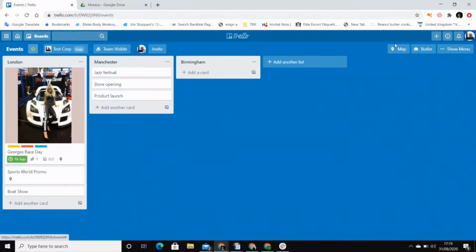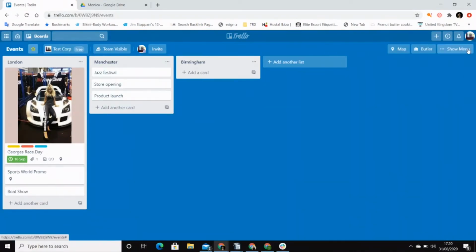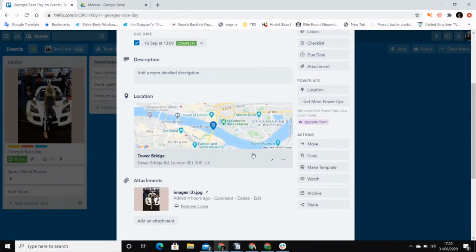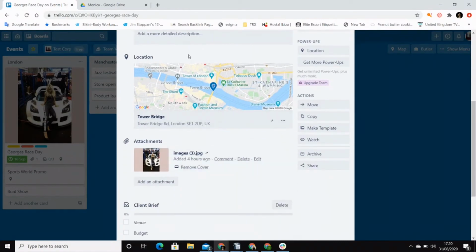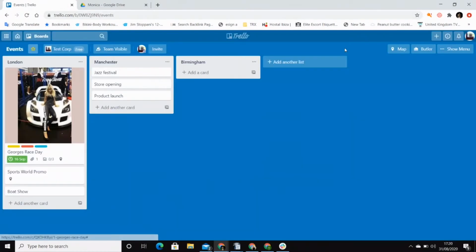So again, very simply, I've gone into the menu, I've gone to power ups, and I've selected Google Maps. And what this then allows me to do is put the exact location onto the card. So let's go to this George's Racing Day in London, and I put in the address and it's brought up the location. I just have to select Tower Bridge, but to demonstrate this, let's go to Manchester.